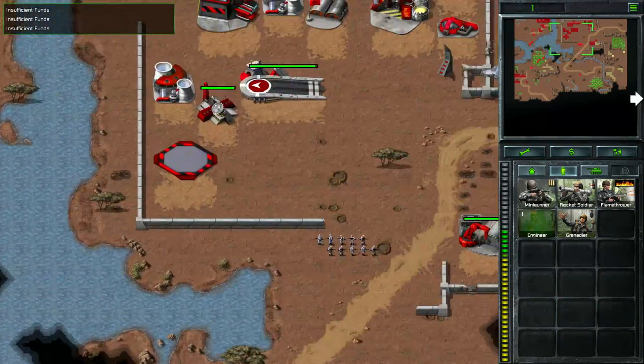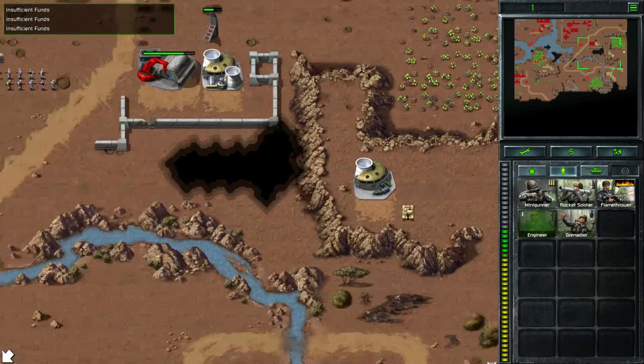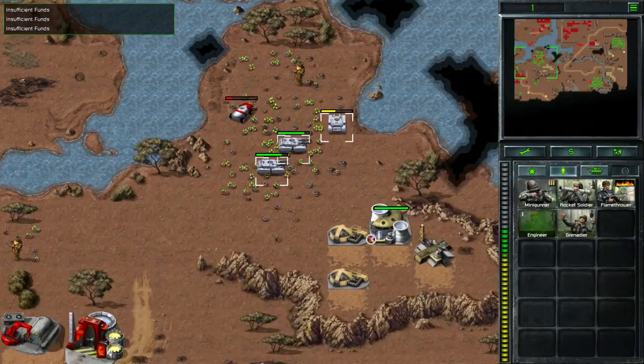Insufficient funds. Construction complete. Reinforcements have arrived. That isn't a safe place to be harvesting. Yes, that's quite far, but whatever.